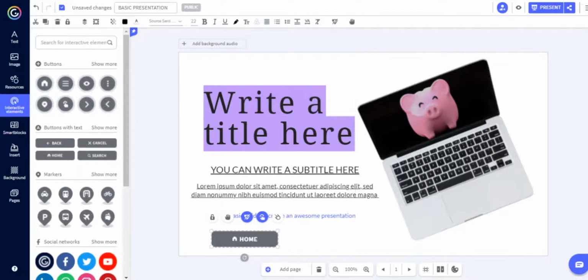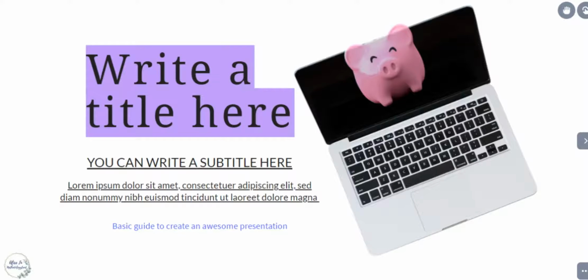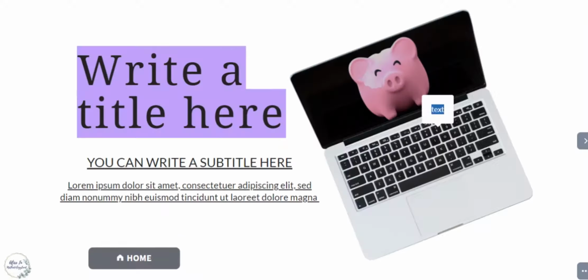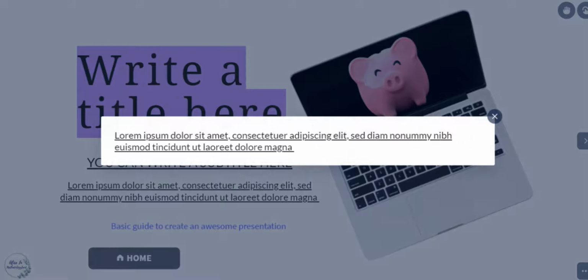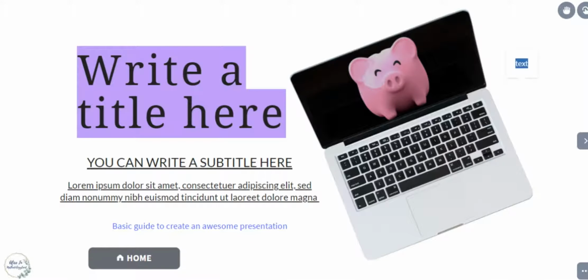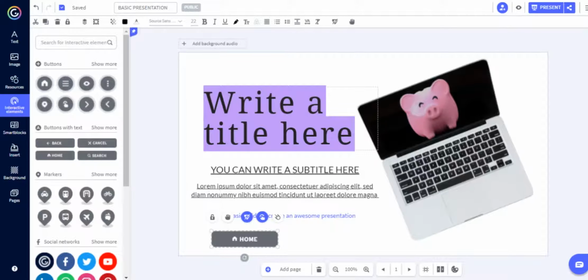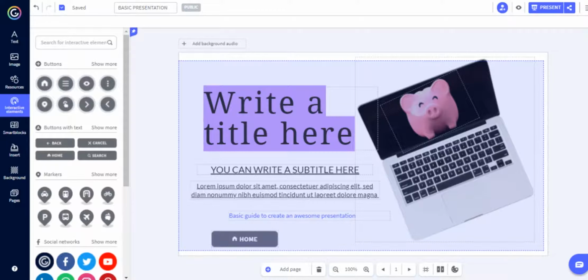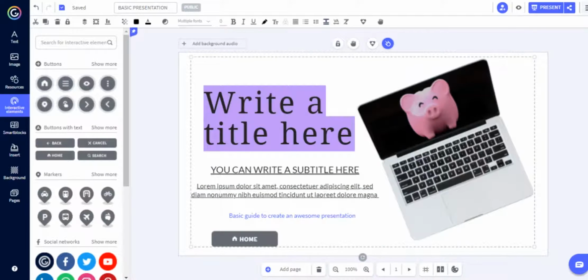Save it. And then again, we're gonna refresh so we can get the fresh edited link. And now see, you get a pop-out. So the bigger text is going to pop out, and the tooltip is just going to be like this, like a little text box. So that's the basic difference. And of course, you can do whatever you want, but this is for smaller text and the other one is for the bigger ones.